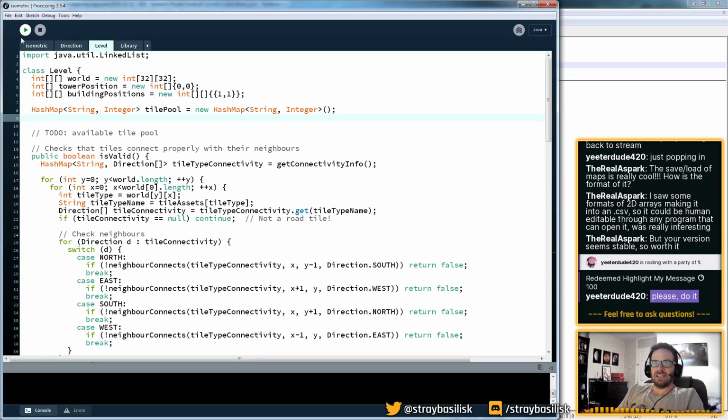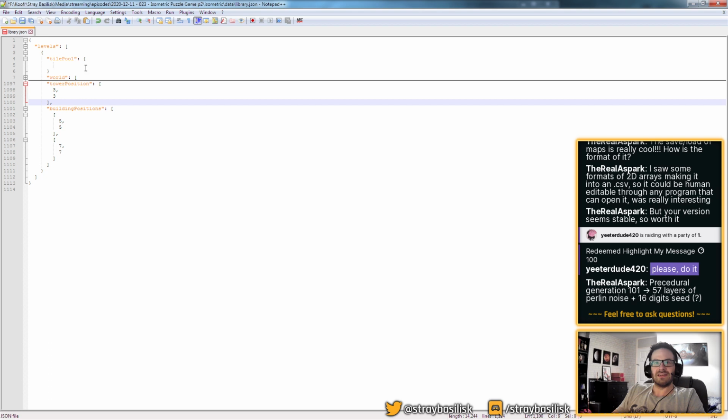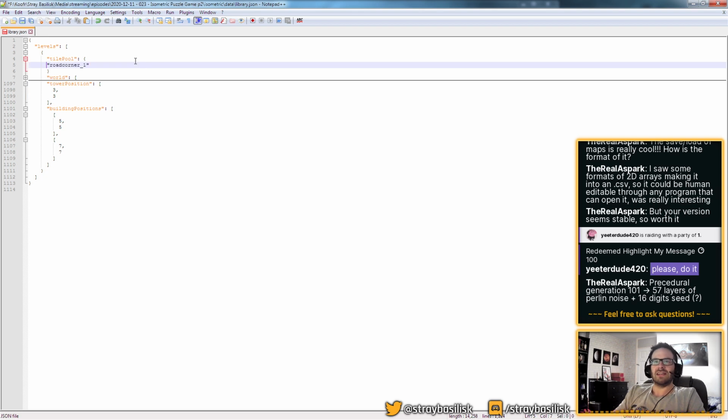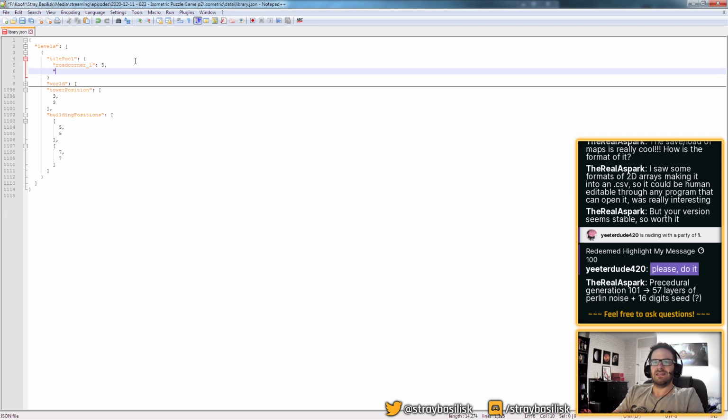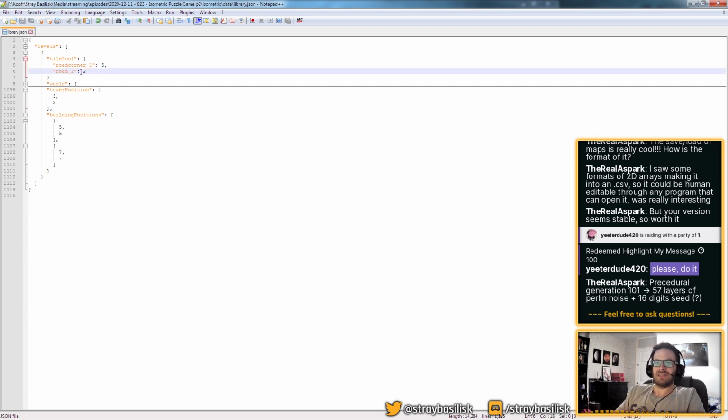So what types of road do we have? Just to check it works, let's pick a couple at random. Let's give them road corner 1 and road 1. So let's say they have 5 of these and 2 of these, something like that. That could be there. Nope, that's not correct. Colon. There we go.